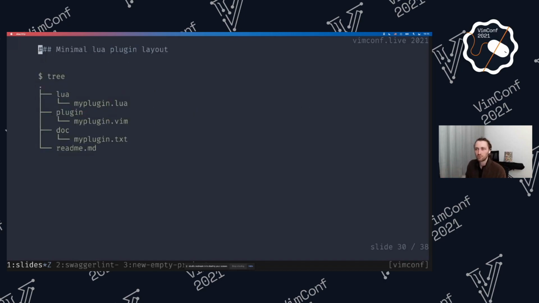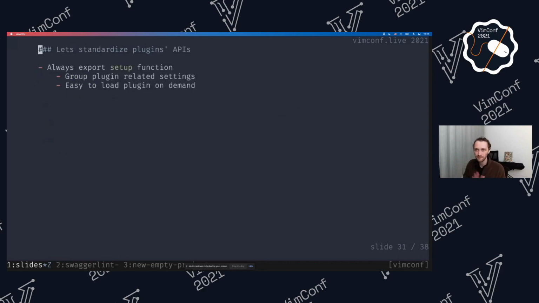If you decide to write a Lua plugin, at this point I would really question whether you need this or not, and I'm going to tell you why. This is basically the layout of the smallest Lua plugin possible. If you want to define some mappings or other commands or something else, though it might be a bad idea, I'm going to tell you why in a second. You have your documentation, you have your README, and you have your Lua stuff here. So why am I saying that this might not be the best?